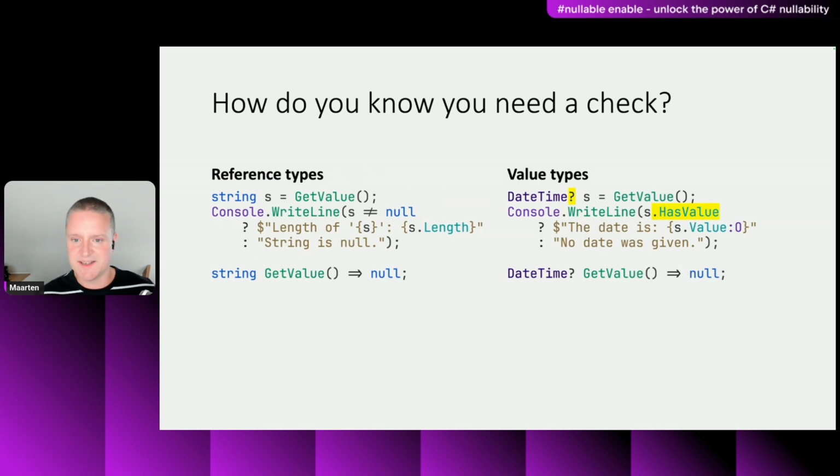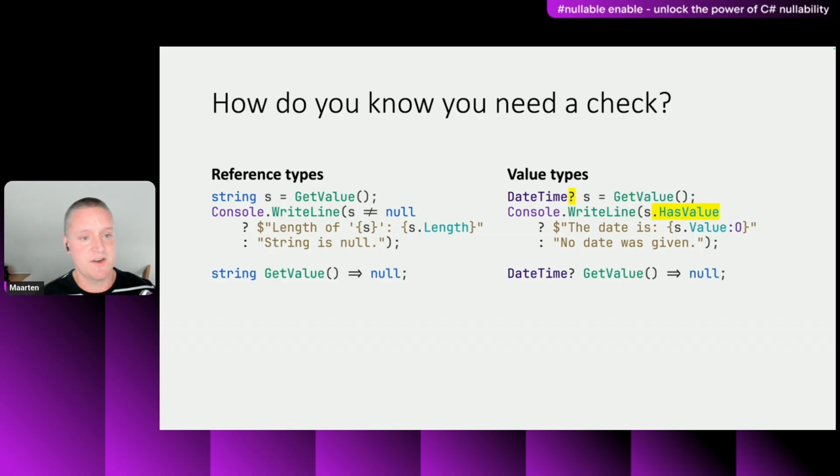If you look on the right-hand side on the slides for value types, there's a compiler trick where, for example, for a DateTime or an integer or a Boolean and so on, you can add a question mark to the type, and the compiler will actually convert that into a Nullable<T> type under the hood. And when it does that, you will see, first of all, that the type is declared with that question mark, which denotes that it might be null at some point. It is nullable. But also it has a property .Value to get the value of the DateTime in this case, and a .HasValue, which kind of nudges you into doing a null check there, checking if there is actually a value in that object. And if it is, you can print the length or the value or whatever. If there's not, you can print something like, okay, no date was given and so on.